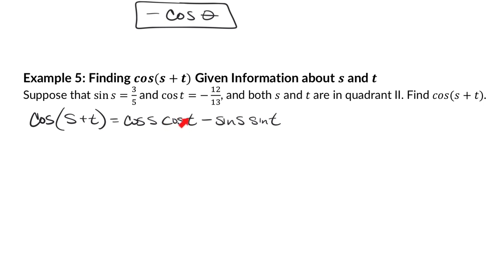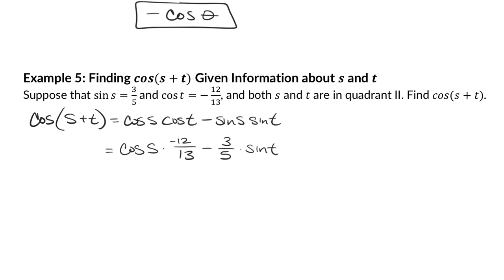And that the cosine of t... Could we not just put the numbers in here? Or no? What do you mean? Like the s is 3 over 5 and the t is 4. I like where your brain's at, but do I know cosine of s? So I'm going to put a little placeholder right here for cosine of s. But cosine of t, I do know that one, right? That's negative 12 over 13. I also know that sine of s is 3 over 5. But do I know sine of t? No. So I like where your brain's at, that you have the numbers, plug them in. True. We just don't have all the numbers.